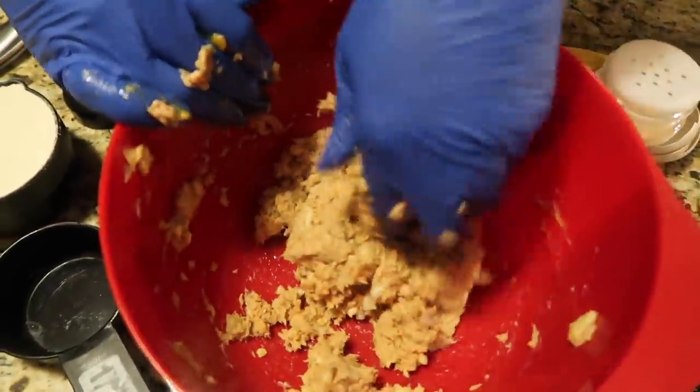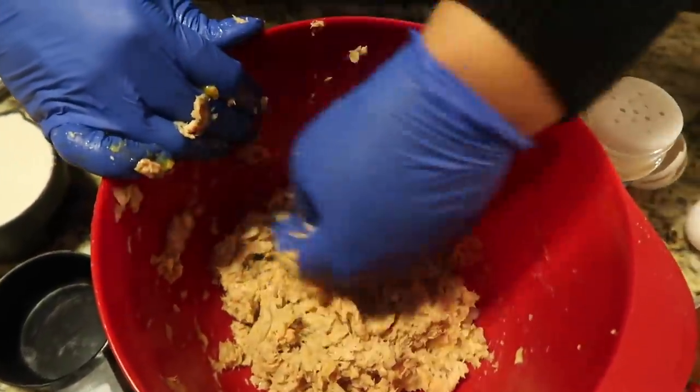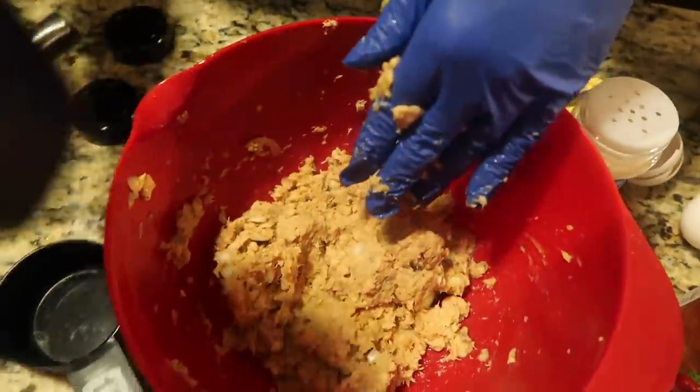Okay, now I got my eggs and everything in there real well. It's a really simple dish. And now I'm gonna add my cornmeal mix.